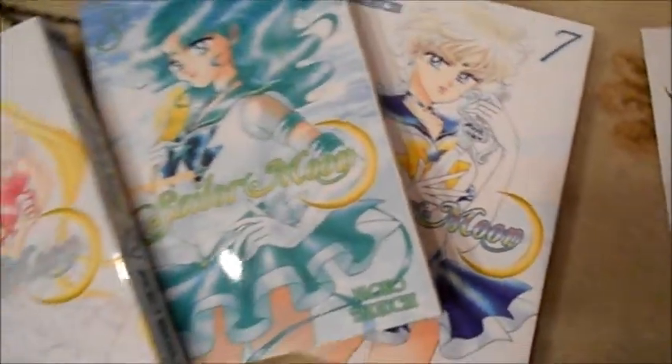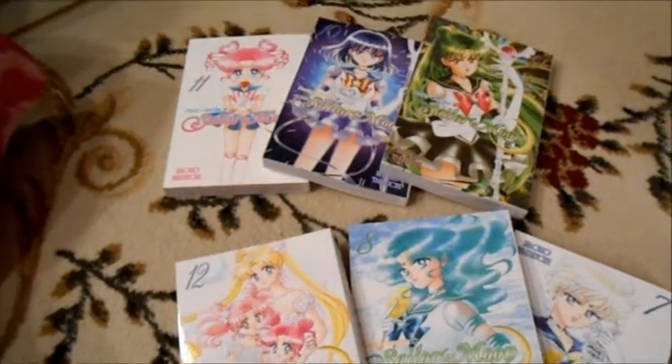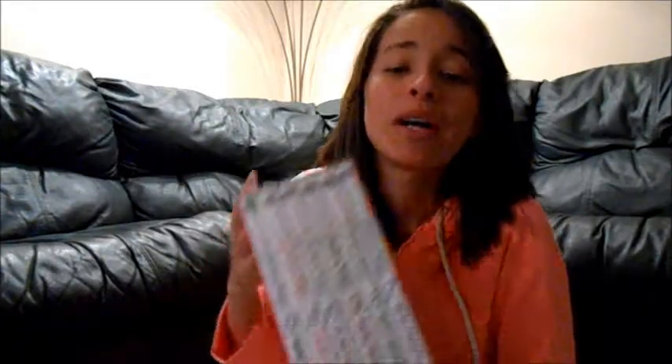All very beautiful copies of this Sailor Moon manga — very, very worth the price and just great for collectors. This box set is absolutely beautiful, and if you have the first one I definitely recommend getting the second one because it is just as nice. It is at a retail price of $65.94 and it's Kodansha Comics. This is definitely a must-have for Sailor Moon fans, and for anyone who likes manga — if you like the anime, check the manga out.